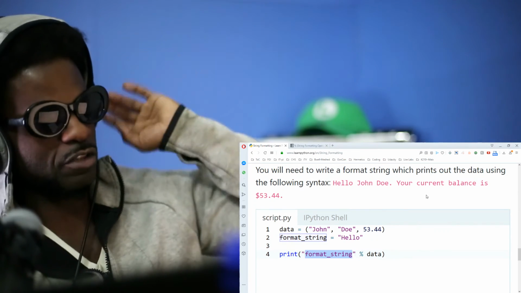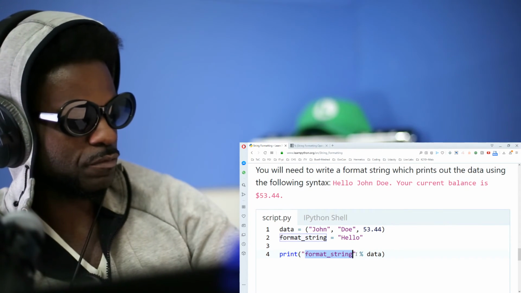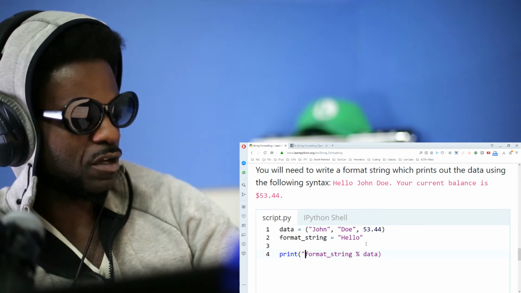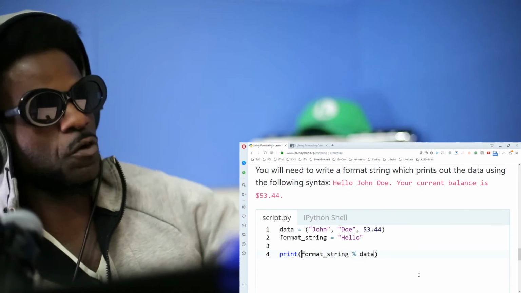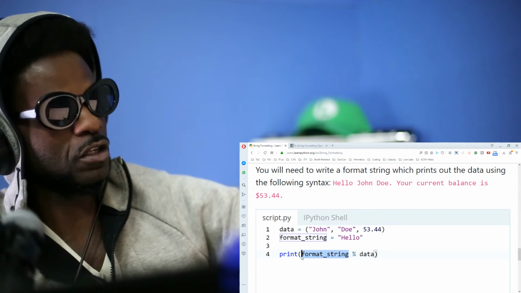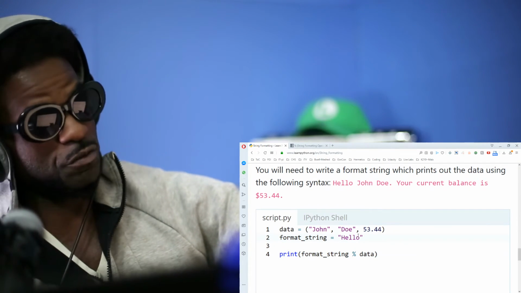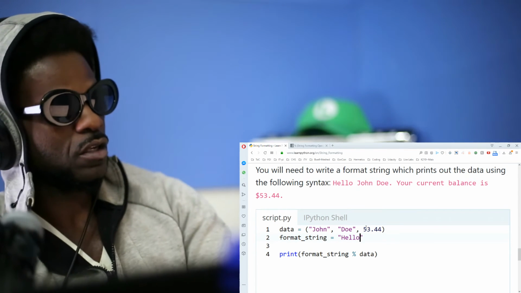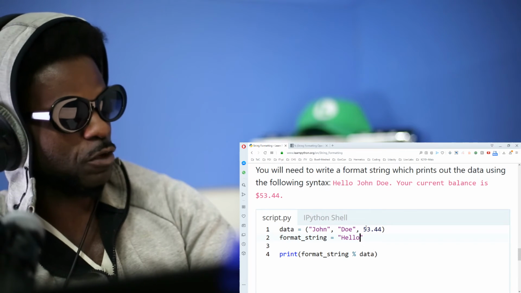I see what we gotta do. I was about to do something completely wrong. I see it's format string, which is calling your format string, which is supposed to have the string calling this mess right here. Okay. Y'all try to get me on that one. Woo! That was close.